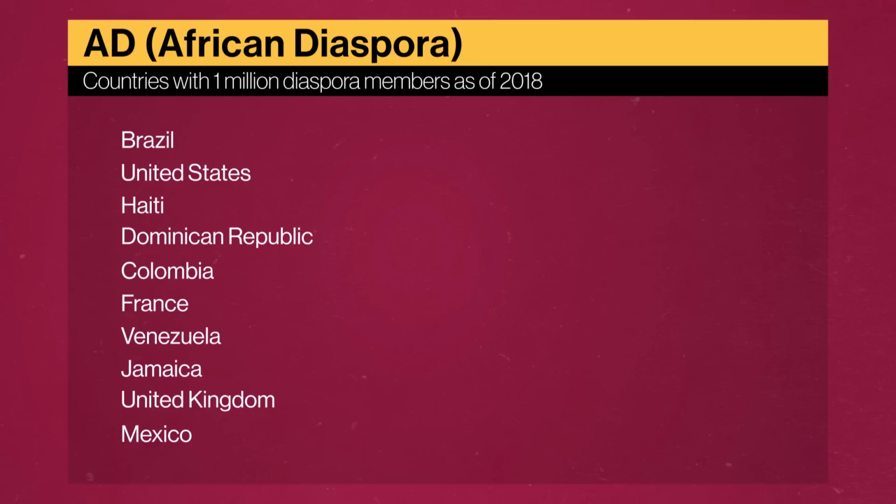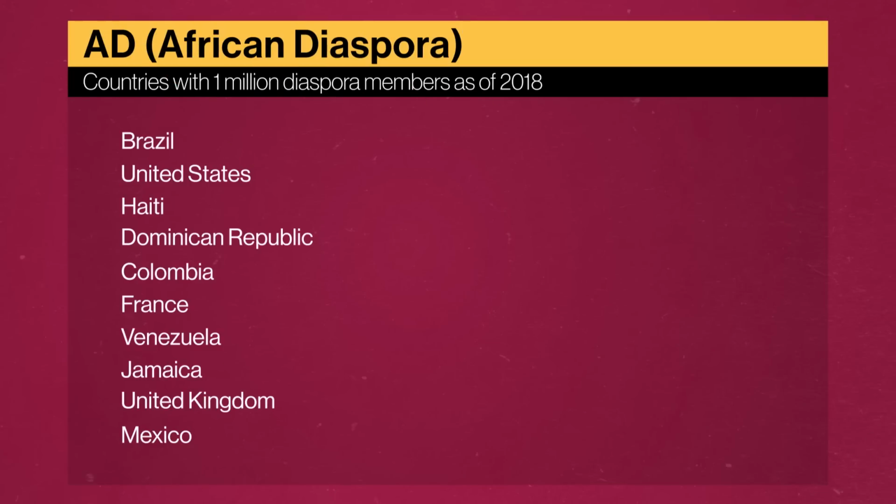Looking at our data from World Atlas, that would mean our set AD has 10 elements. Now, suppose the UN Human Rights Chief has initiated a program to attempt to protect people of African descent from further discrimination, violence, and systemic racism. For the pilot of this program, the UN will provide financial and non-financial assistance to people in countries where there are more than 5 million descendants of the African diaspora.